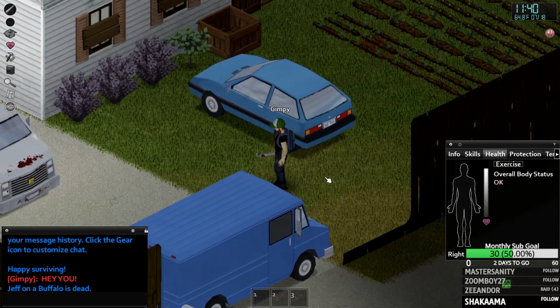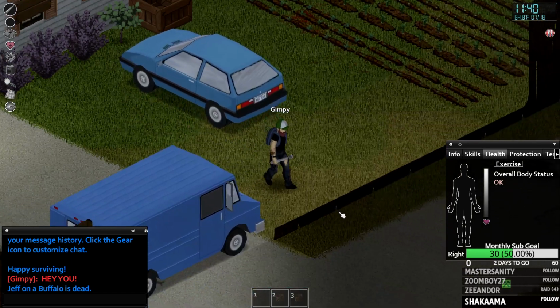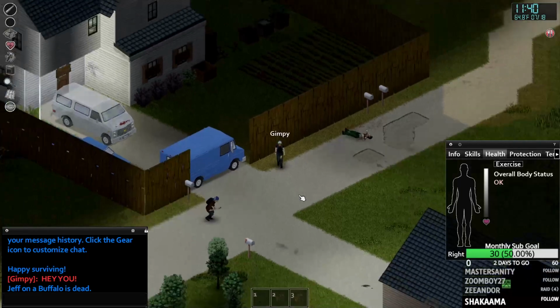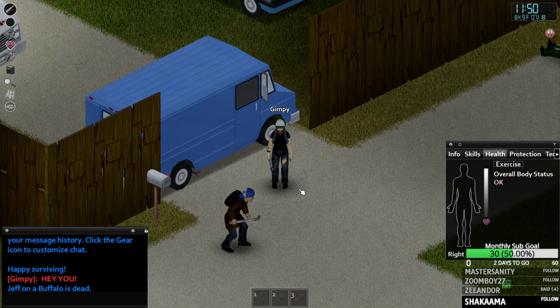Now, we probably should bring the blue van because it has lots of storage in it. Oh, we still have to find a sledgehammer, don't we? That's what I mean. There's lots of stuff we still should probably go hit that warehouse again.